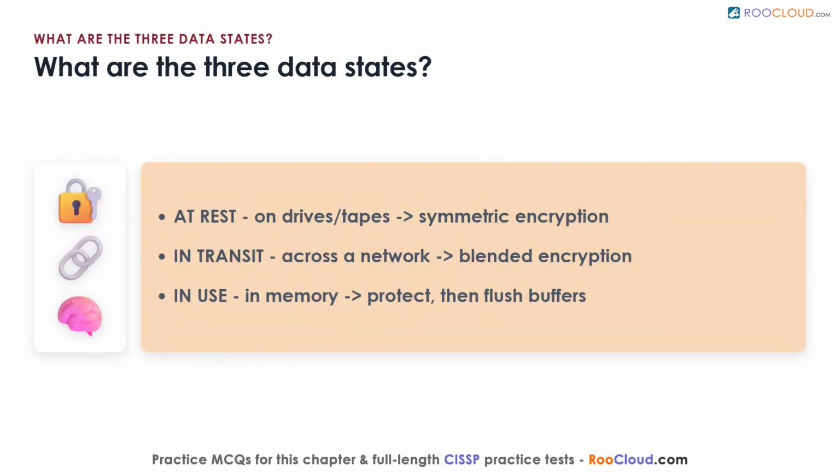What are the 3 states your data lives in? Every piece of data is at rest, in transit, or in use. Data at rest sits on drives, tapes, or storage arrays, and strong, symmetric encryption guards it. Data in transit moves across a network, protected by a blend of encryption methods. Data in use lives briefly in memory while an application works on it. So those buffers must be flushed the moment the work is done. Picture an online store pulling a saved card number to complete a checkout. It stays protected while stored, while it travels, and while the app processes it, then the memory is wiped clean.